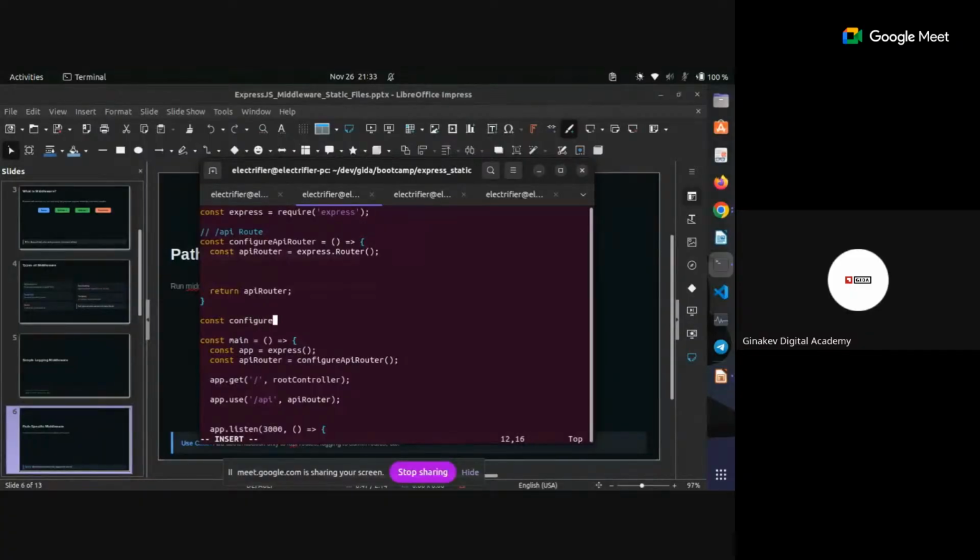const configure user router. And a book router.